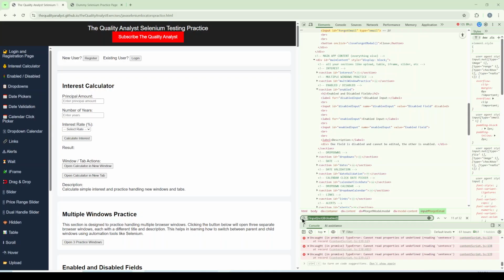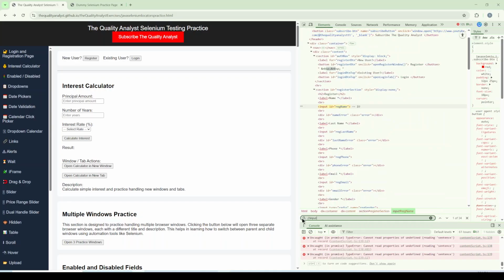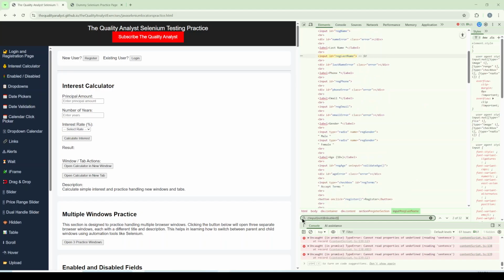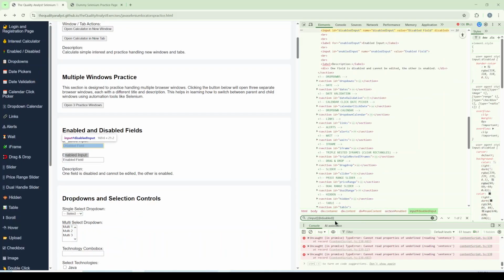If you want to see, let me cut it, and then if you see input, there are a total of 34 fields on this page which have input tags. But out of these 34, if you use this not disabled, it will give you the enabled elements. These are 32, so definitely there are two elements which are disabled. If you want to check those, you can simply remove this not from here, and then it will give you the disabled fields. You see the disabled fields are highlighted here.